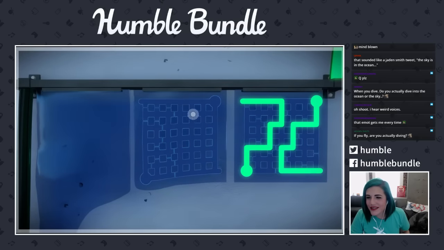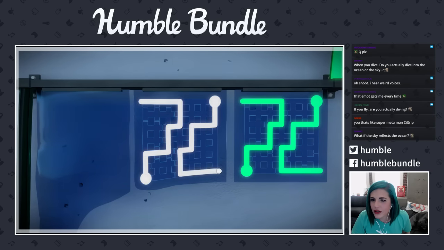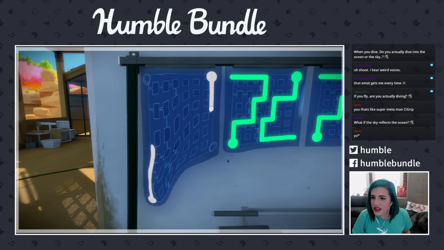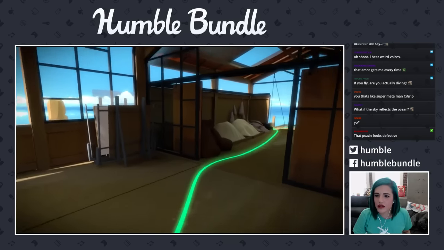Guys, my puzzle is melted. Excuse me, I'd like a new puzzle, please. This one melted. Look at my puzzle. What if the ocean reflects the sky? My puzzle's all melty. This isn't fair. That makes it complicated. I think it's all the same puzzle, though. Ooh, I did it, I did it.